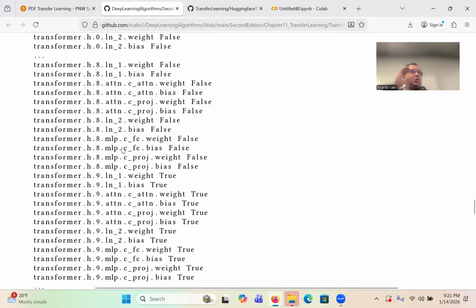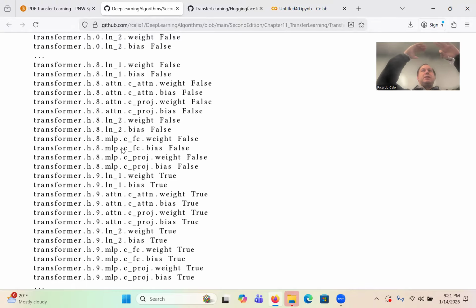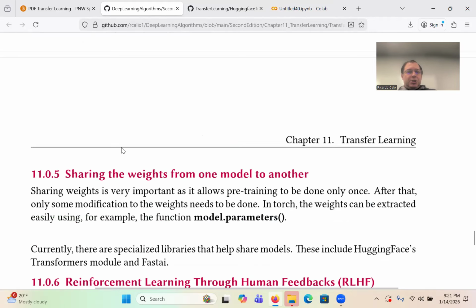And the idea being that the first 8 layers have more to do with understanding grammar, understanding if something is a noun phrase, a verb, a determiner. And then once you get into the last layers, now it's looking more at the semantics, the meaning. So you want to retain that knowledge of finding nouns, verbs, etc., right? So that's why you freeze those layers. And then it's only after the 8th layer that you start to update the weights a little bit. Got it? All right. So this is just an example to give you intuition.